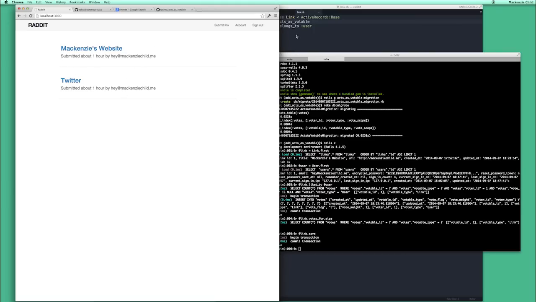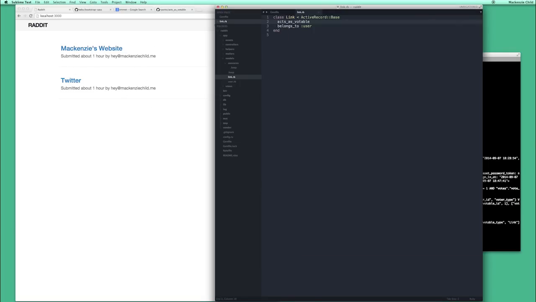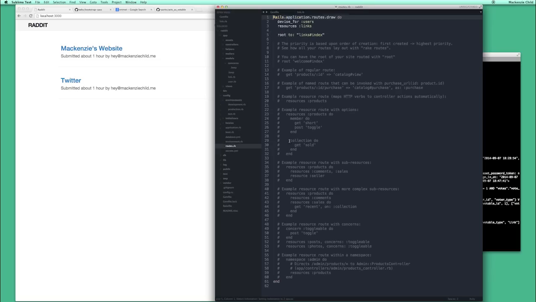So to get this inside of our views, we need to first add some routes for the links. So let's do that under config routes.rb.